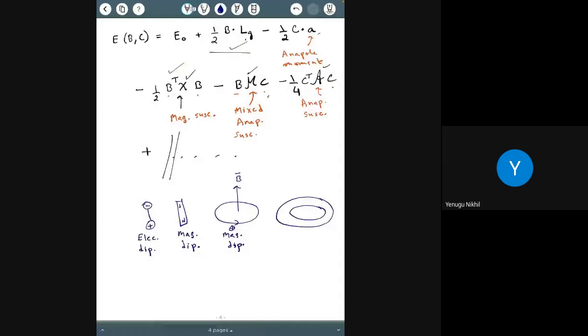When you have a toroid, the current you can have is along the axis, so you call that the axial current. The charge can be moving there, and you also have some charges which are moving along these small rings. These are called meridional currents. So this is what is called axial current, and this is what is called meridional current.